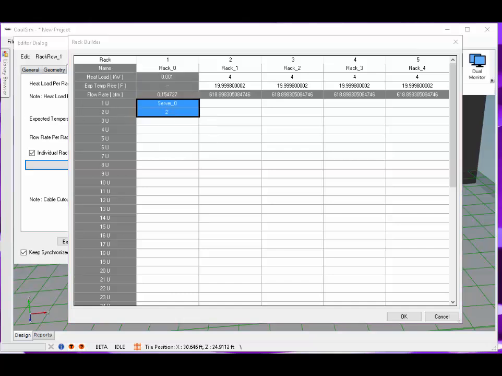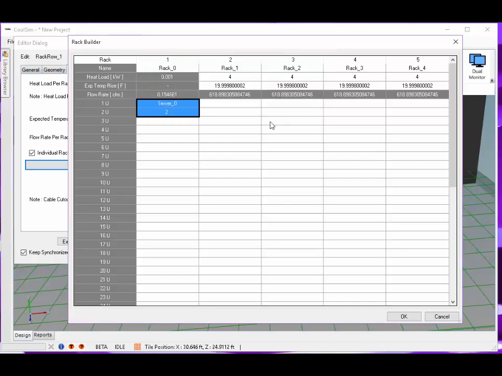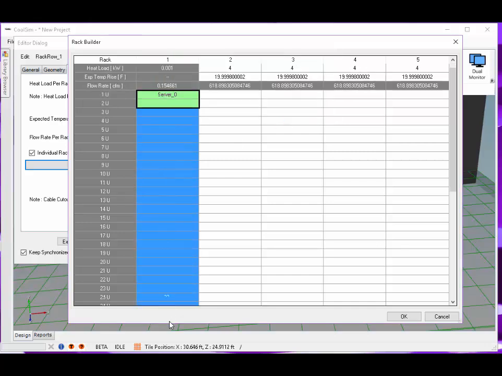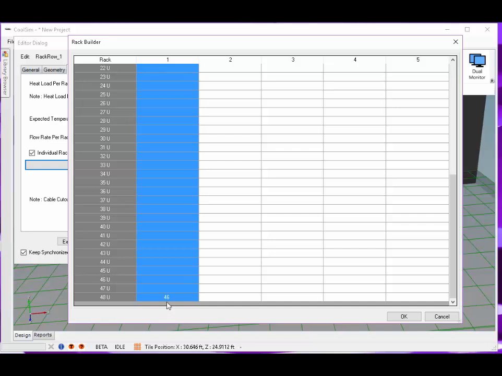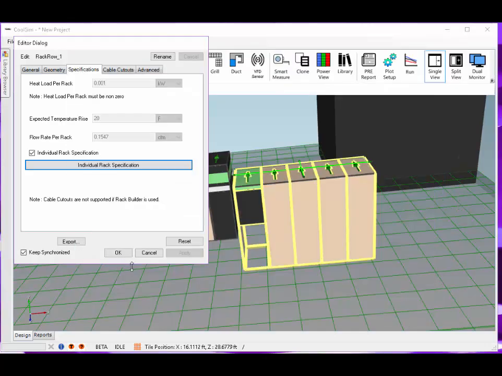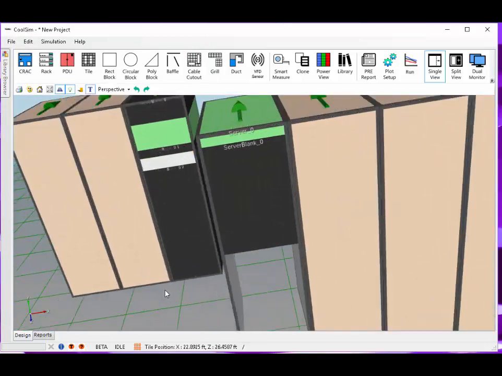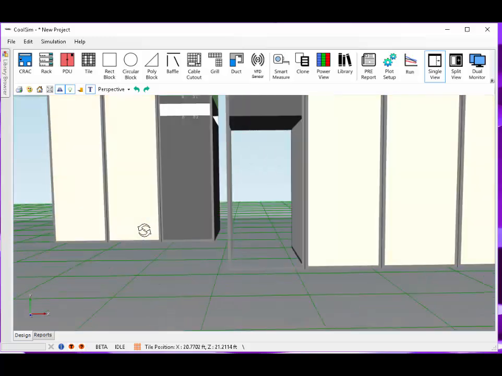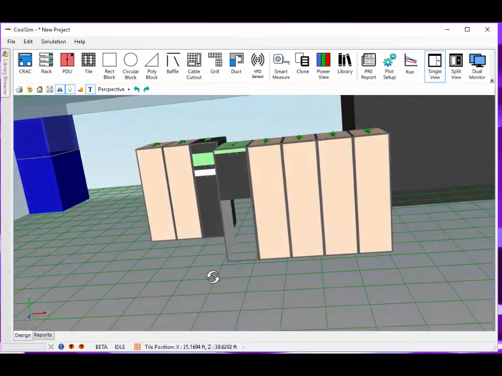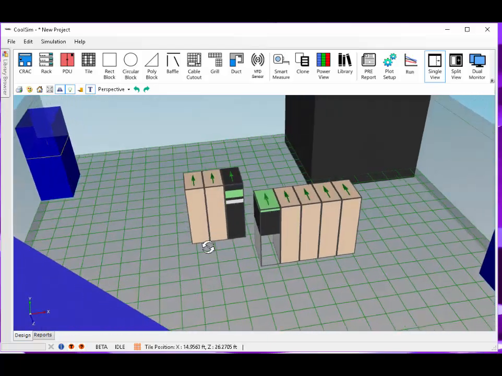So I'm going to put in a server. I'm going to put it in at 1 watt. You notice it defaults to 1 watt. But I'm going to hollow out the rest of it using just my left mouse here, and I'm going to make a big hole, big gap right there. And so when I finish that, it's going to have a server in it, but you see most of that rack row is hollowed out where I put the big hole. And you can make successive racks like this way. So that's a quick overview of how racks work.